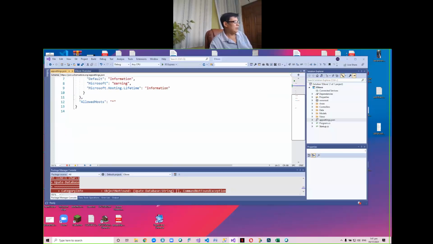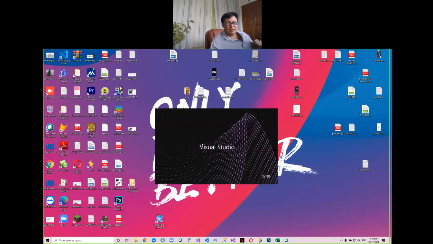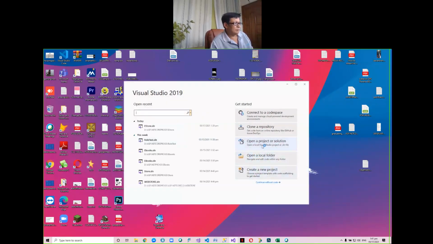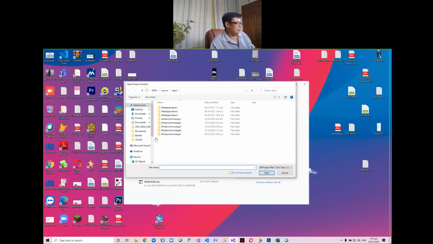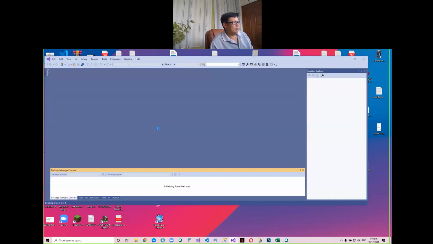Let me check. Let's just close this now for the moment. Usually you just have to rebuild if you have strange errors like that. Just open the project. There it is, no, eStore. You can just open this. Baka hindi ko pa na-save, no? Let me open my, have I saved my appsettings.json?